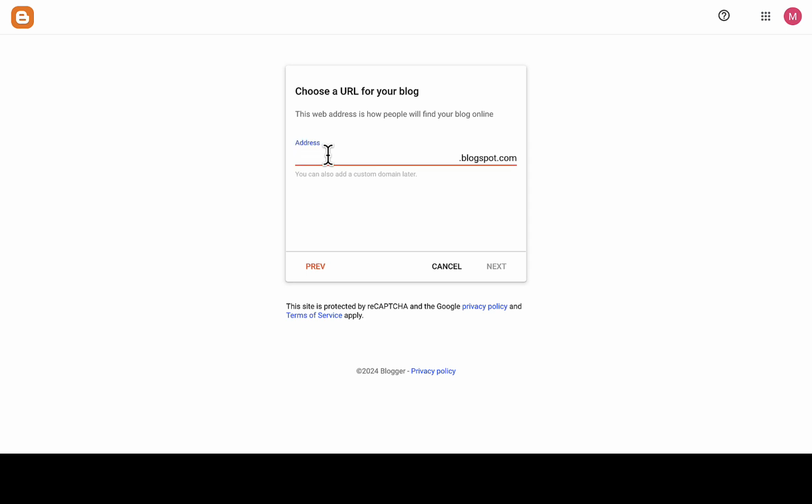Then here it asks for our blog address. So here you don't have to put in any space, and this is the URL that your website will use. So you see this blog address is available. I'm using a unique name, so it's available, unlike some people that just combine words together or try to replicate a blog address from a ranking blog, which of course at the end you'll be regretting, because there is a big blog that bears that same name.